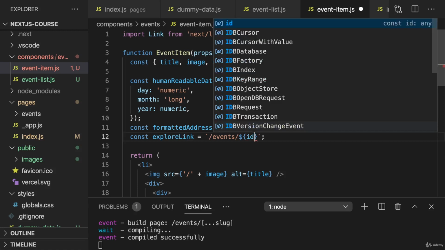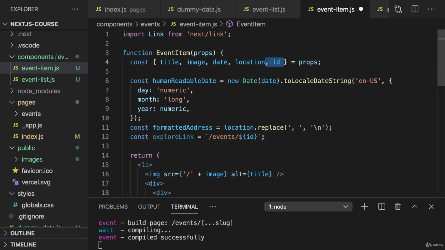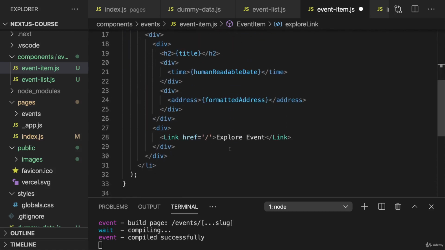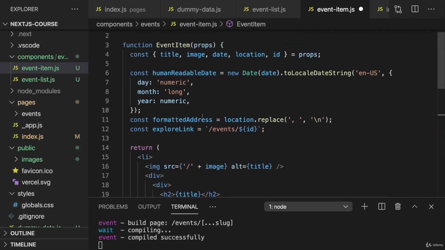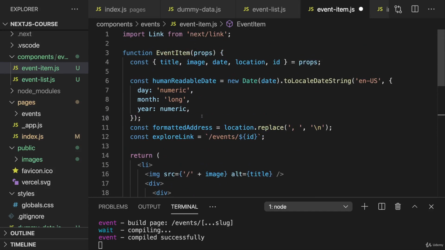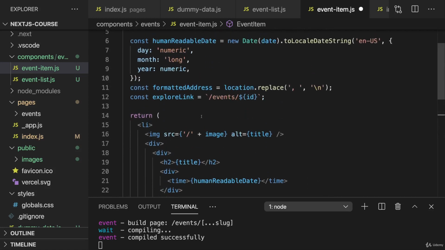I'll inject the ID, the value which we get on the ID prop here. So that explore link is a string that includes that ID, and then it's this explore link which I bind here as a value to href. And then with all that done, this component lacks styling, but is generally ready to go.